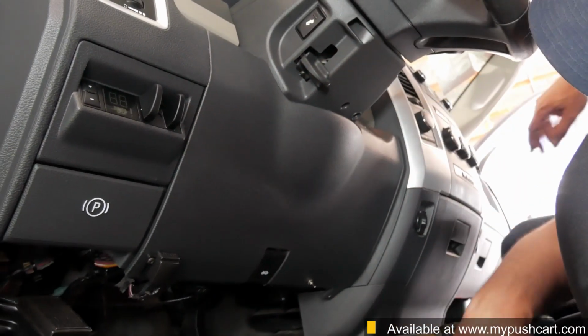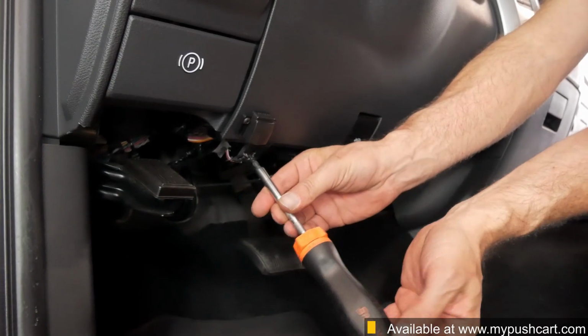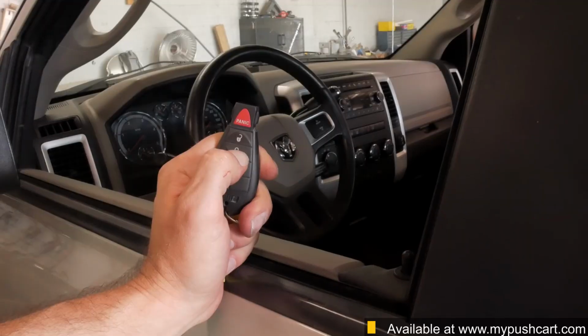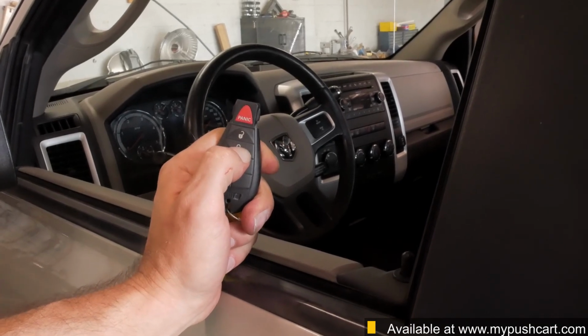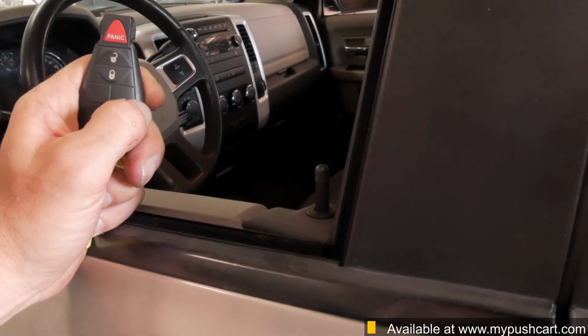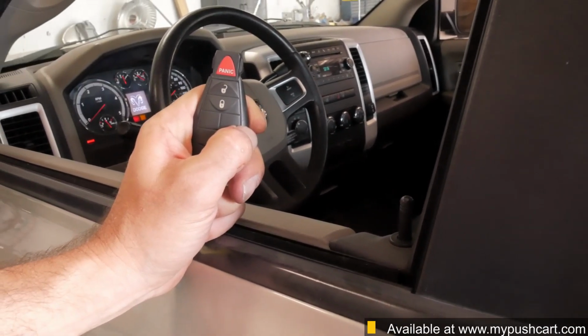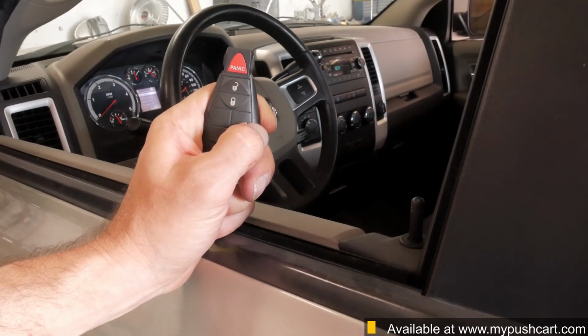Snap the lower dash panel back into place, then replace the 2 Phillips screws, and your installation is complete. Test the system one more time by pressing the lock button on your factory fob 3 times. The doors will unlock momentarily, then the vehicle will start, and the doors will relock to arm the factory security system.